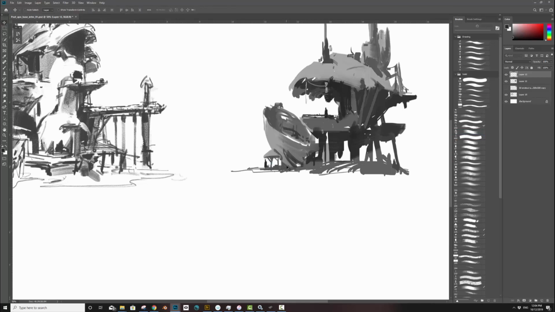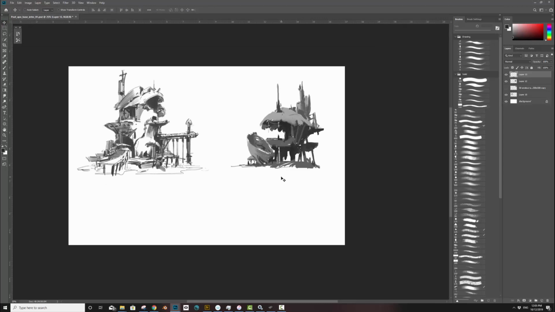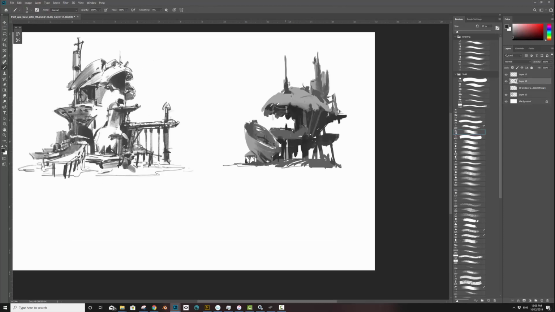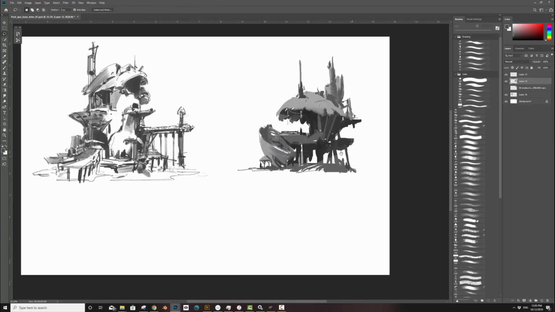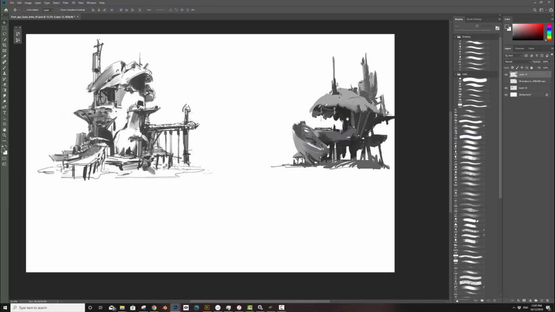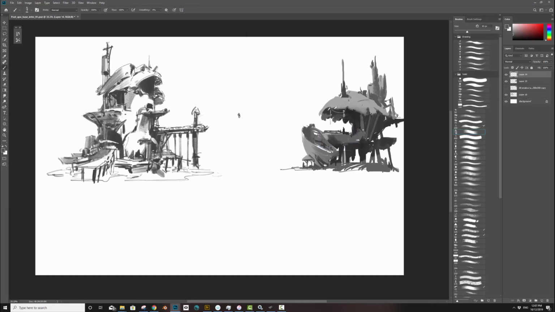Always put a scale into your design, because without the scale it's easy to get lost, and the scale is always important.